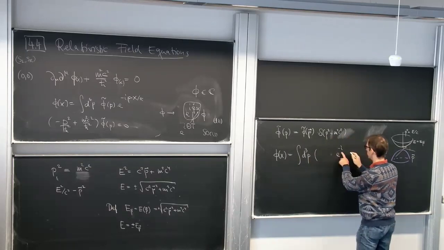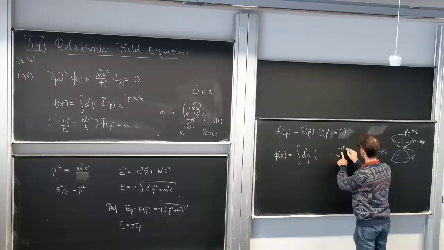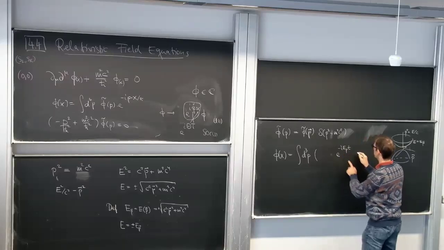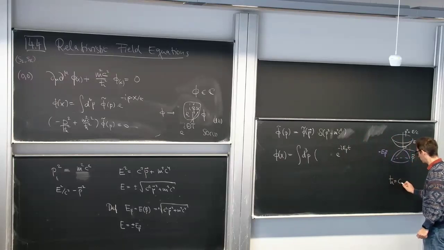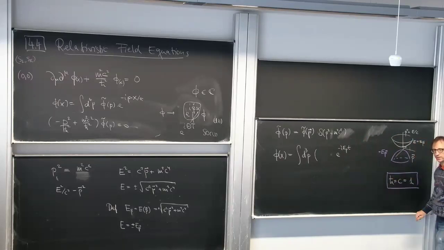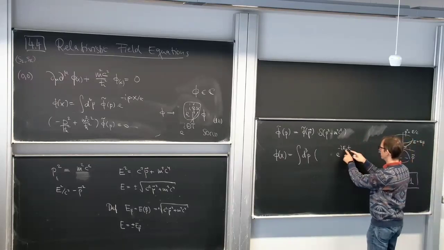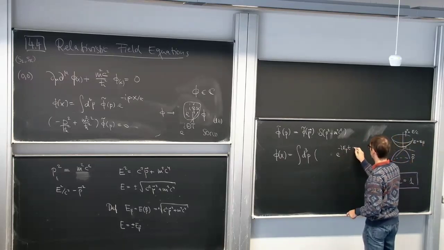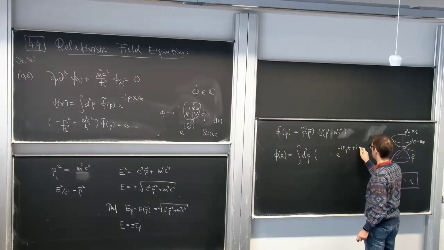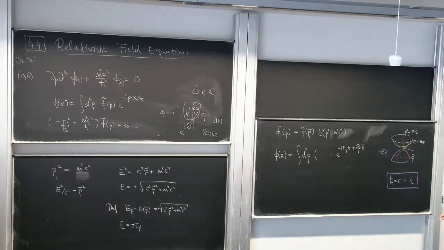Minus, and so this is my positive energy solution. So the zero component is this thing. Now, here it is. H bar is equal to c is equal to 1, because otherwise I would have to put an H bar here again, and then I will forget, and then I'll get into trouble. So i p vector times x vector.